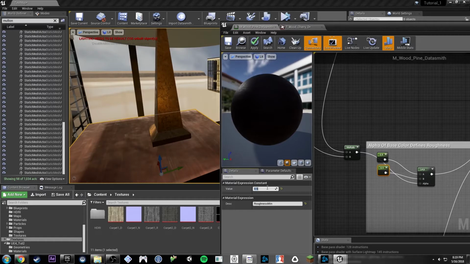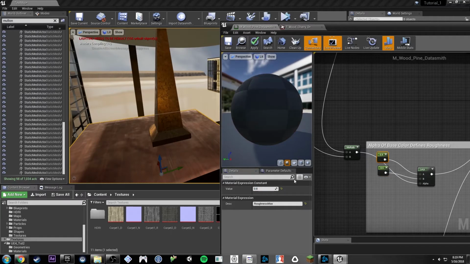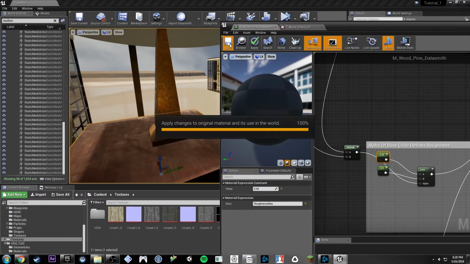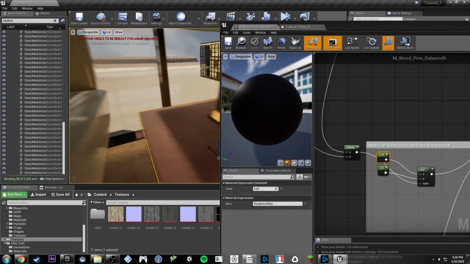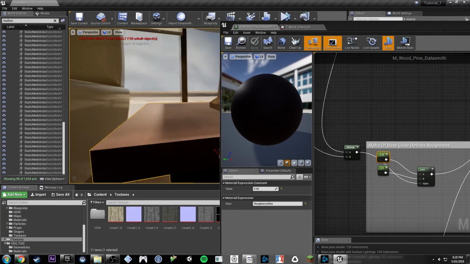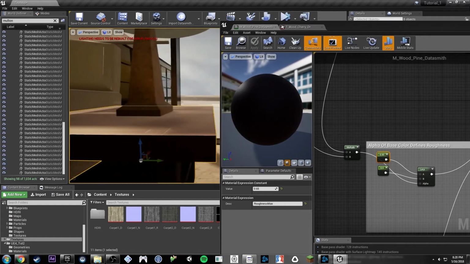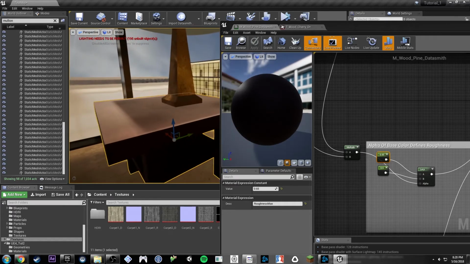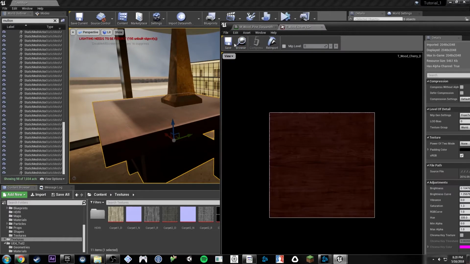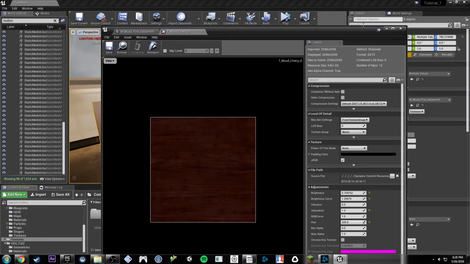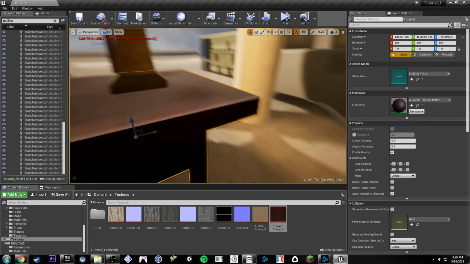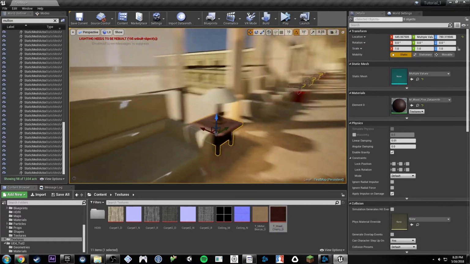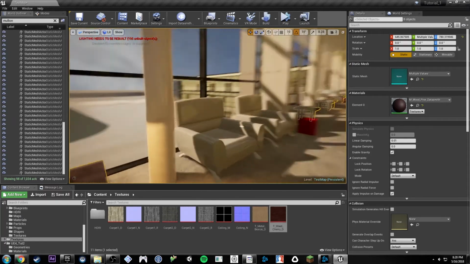So let's change this to 0.6, and let's do 0.65. We want to be close, but we do want some variation. We want to be able to look at the surface like this and still see some differences in the roughness value. And I'm good with that. I'm good with it if you are. Again, we might take this in later and just improve some of the edges. You've already seen the workflow there. I don't want to be too redundant, but I do want to show these workflows.